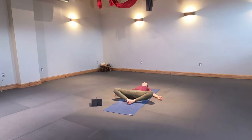Take the first few moments here to wiggle around, adjust your pose as needed, maybe invite some props into your pose. And once you find a comfortable position, try to allow yourself to relax and find stillness. Just bring your attention in towards your body, noticing how you're feeling physically, mentally, emotionally today.